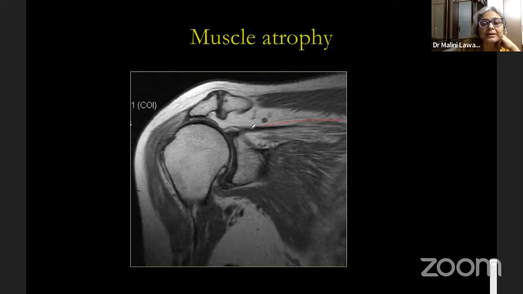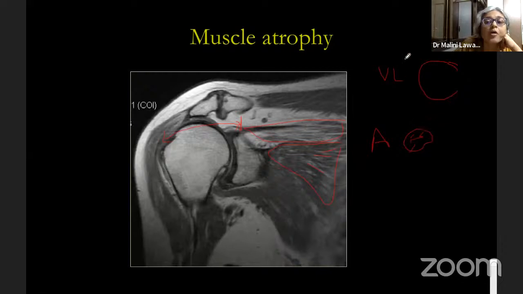Here you can see the supraspinatus muscle showing marked atrophy with fatty infiltration. The supraspinatus tendon is torn with retraction up to medial to the glenoid. If you look at the subscapularis muscle here, it shows mild atrophy with fatty infiltration. These are the fatty infiltration. So now two things. One is volume loss, where the muscle is smaller in size, but there's no fatty infiltration. The other one is atrophy, where the muscle is small in size and shows fatty infiltration. Volume loss without fatty infiltration may still recover with rehab. But once there is atrophy, that muscle's contracting ability would be lost.